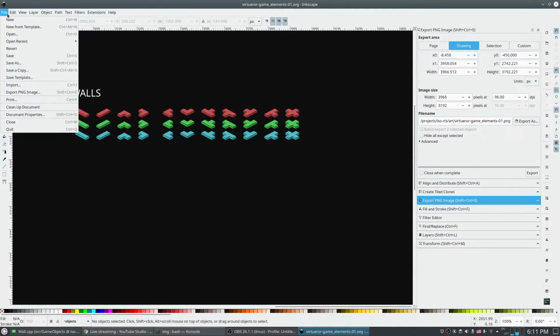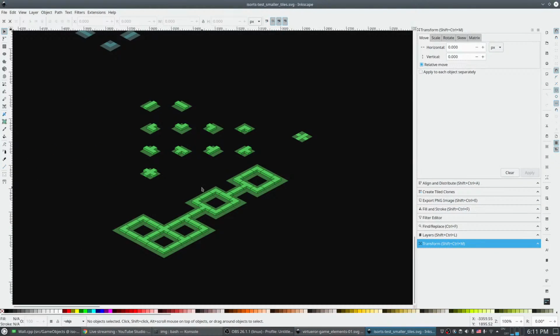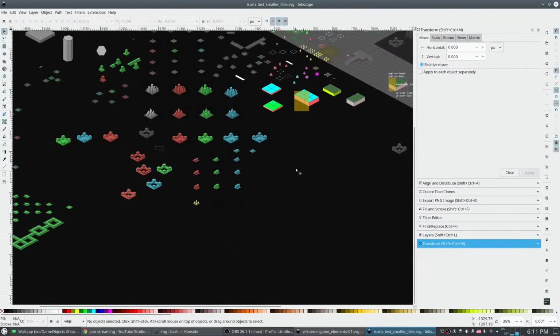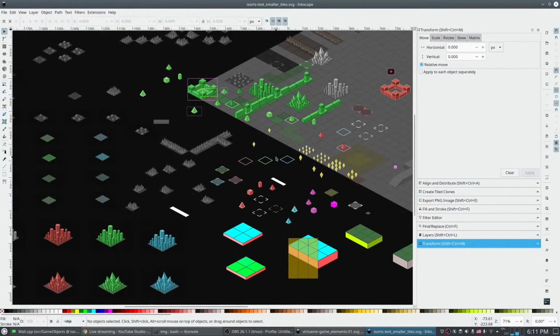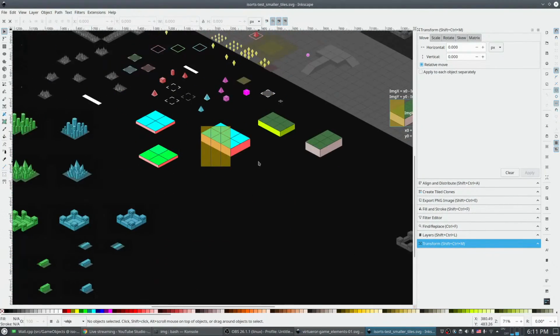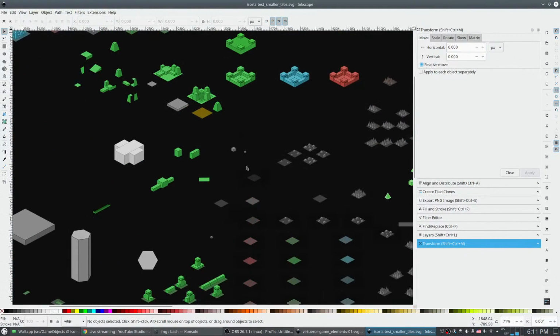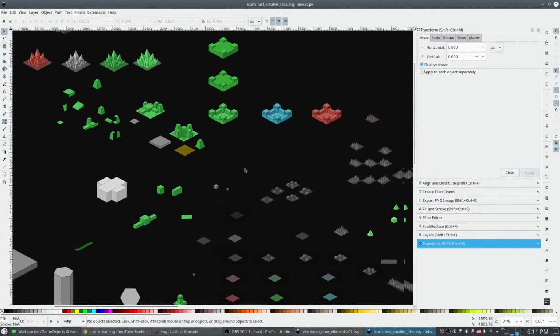Nope, definitely not. Don't want that. Smaller tiles. Yeah, probably I have something in there somewhere. Yeah, this is like a temp file I use, a work in progress file.